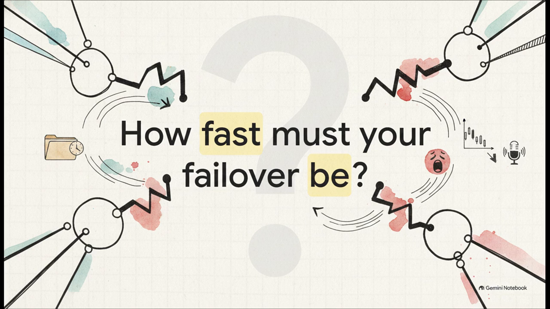Moving right along to step 3, need for failover speed. Okay, so we filtered your network by its physical size, and we filtered it by the reality of your vendor ecosystem. Our final diagnostic check is all about evaluating how quickly your network must recover from a sudden failure. You really need to think deeply about your applications and your end users here. When a crucial fiber link gets cut, how many seconds can those applications afford to wait before the network recalculates a new path? For background file transfers or basic web browsing, a few seconds of reconvergence is completely unnoticeable. But for live voice traffic, video conferencing, or high-frequency trading, a single second of downtime is downright catastrophic.